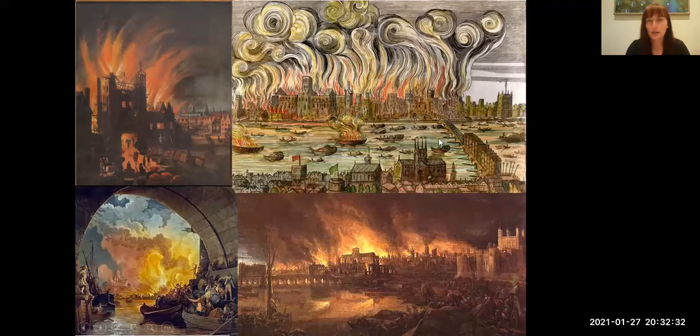I like this one. This is what we call a contemporary image. It's a picture that was done very near the time that this event actually happened, as opposed to something that was done a long time after. What do you think these are in the background? What's going on with this boat in the river? Where do you think these pictures are set? Can you think of somewhere with lots of buildings and a river running through the middle of it and a very famous bridge?